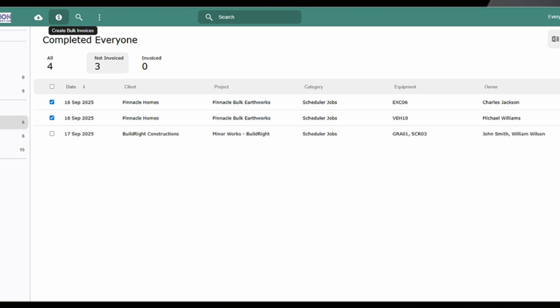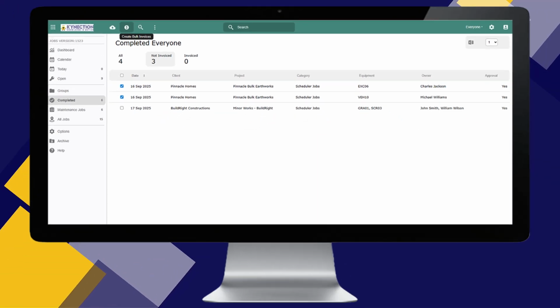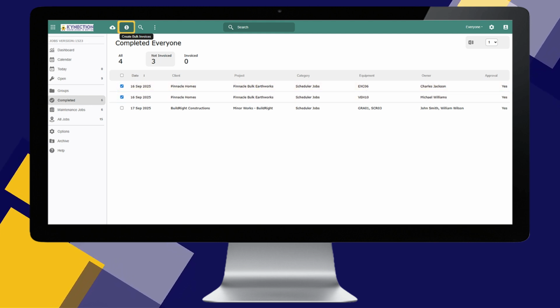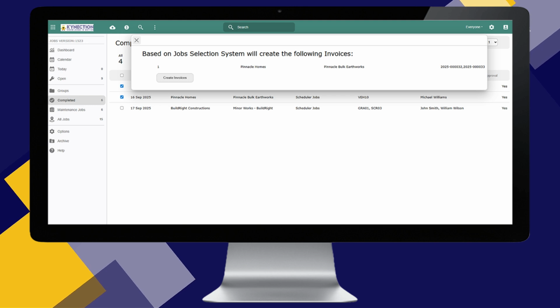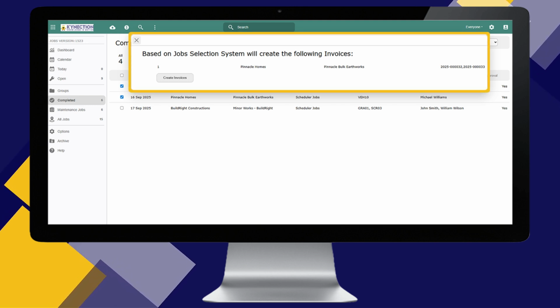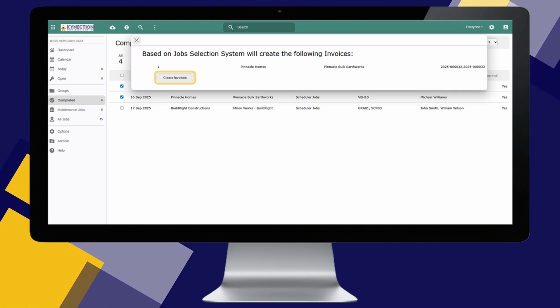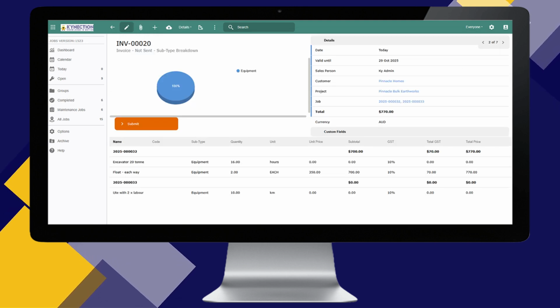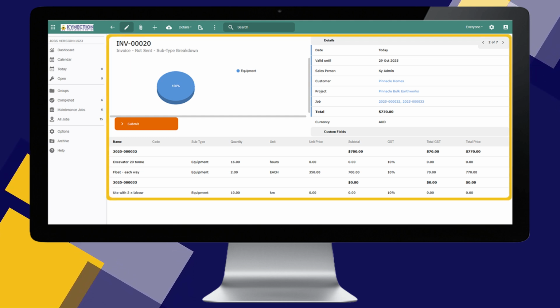The Not Invoiced tab in the Completed Jobs section allows for batch invoicing. To start, select the jobs linked to the same client, then click the $ icon in the toolbar. Ensure that only a single invoice is generated in the Create Invoices pop-up screen. If multiple invoices are generated, confirm that the selected companies are the same. Once you click Create Invoices, a prompt will appear asking if you would like to view the invoices right away. The View Invoice selection will redirect you to the Sales module, where you can view the draft invoice.